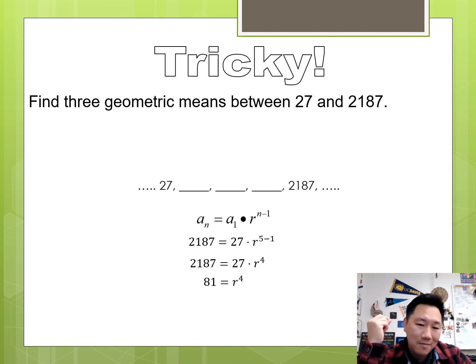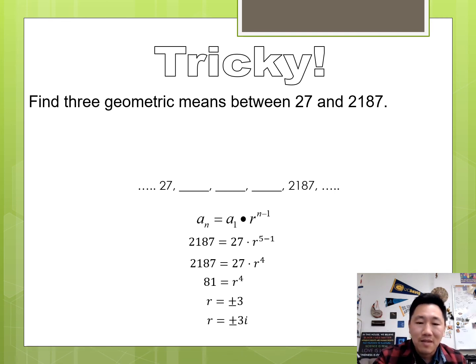But here's what happens. How do you get rid of the 4th power? You 4th root. When you 4th root, it is plus or minus 3, which is the same as the last problem. So why is this one labeled tricky? Because 4th power is a little bit different. It actually has 4 possible answers. But we're going to go ahead and do the first 2 first. The other set of answers has imaginary numbers in it. Oh no! Imaginary answers? We did that like 3 chapters ago. So what does that mean with imaginary? The r can also be plus or minus 3i. We're going to go ahead and do the easy ones first.